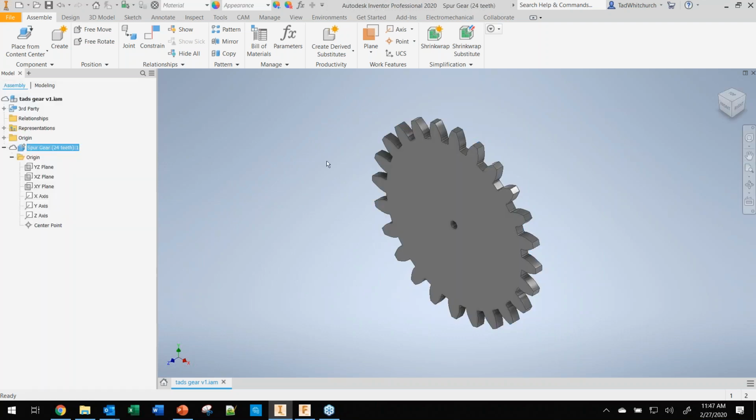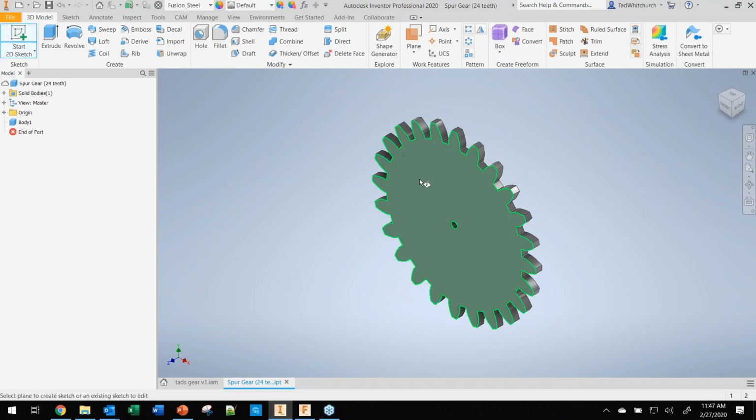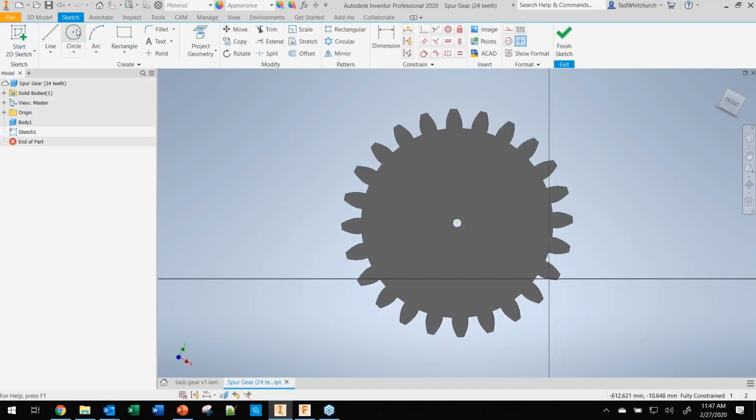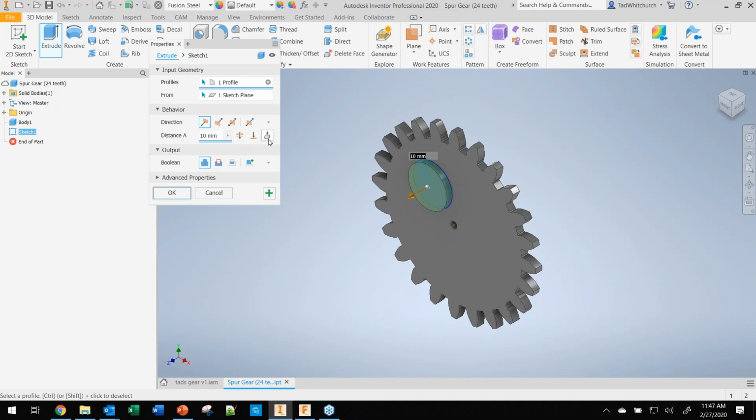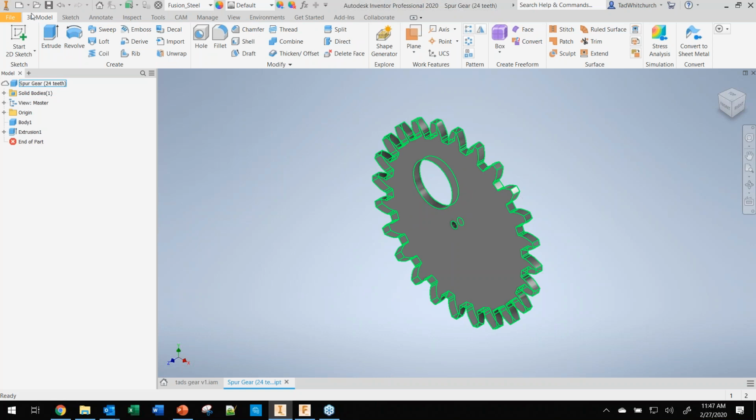So I could go ahead and open up that gear because it brought me into an assembly environment. I could sketch on this page. Perhaps I'll just put a big circle in here, something visual for us to see. And now I'm going to save this. When I hit the save button, it saved that file. There is our extrusion from within this code here with multiple teeth.